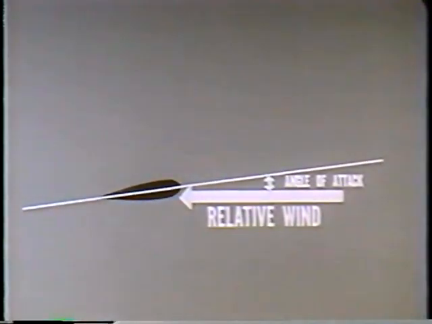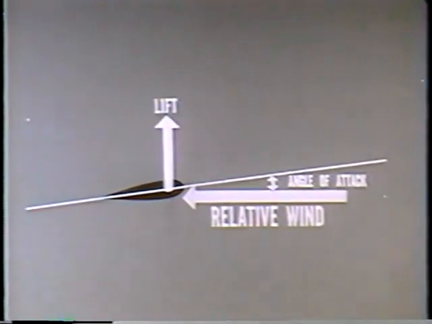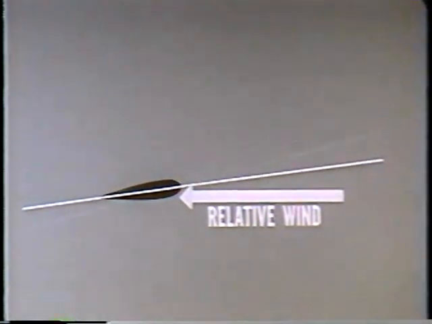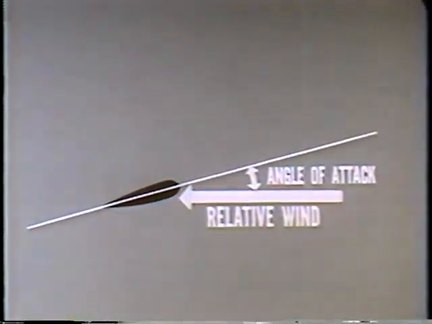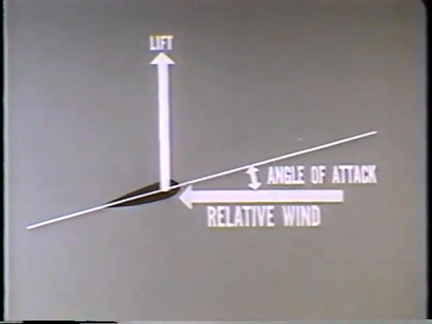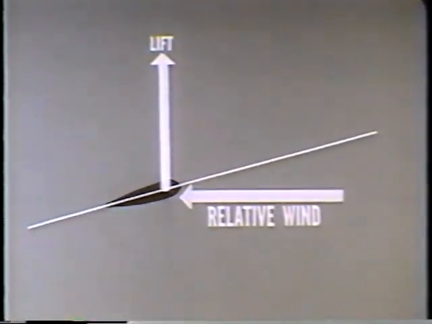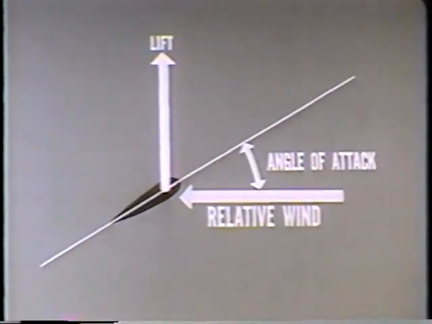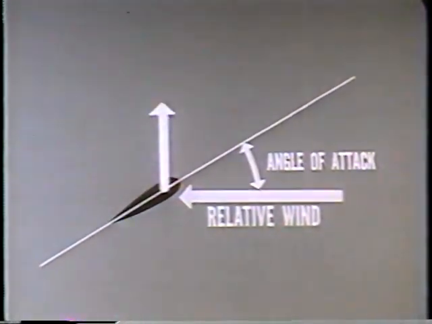A small angle of attack results in a small amount of lift. If the angle of attack is increased, the amount of lift increases. The greater the angle of attack, the greater the lift. However, there is a limit to this. At angles greater than about 15 degrees, there is a tendency to stall, and this results in a sharp reduction in lift.